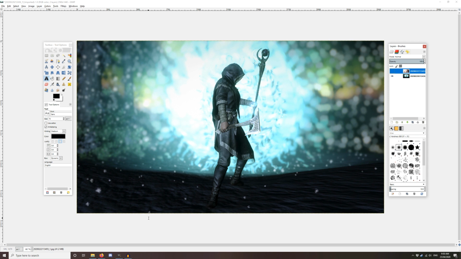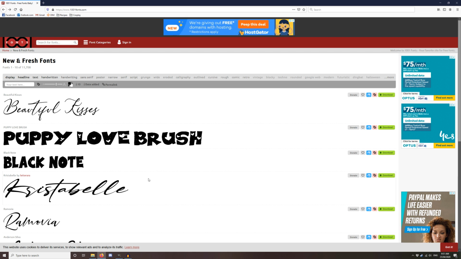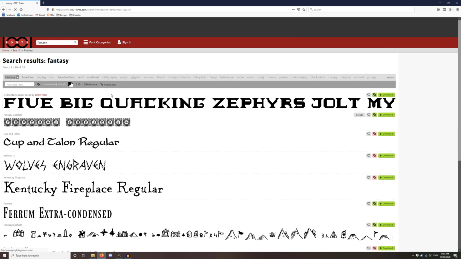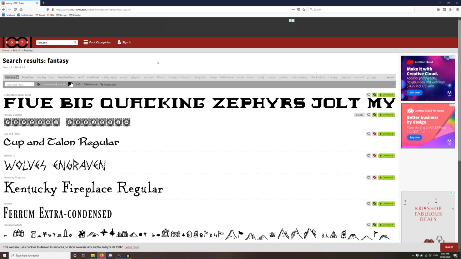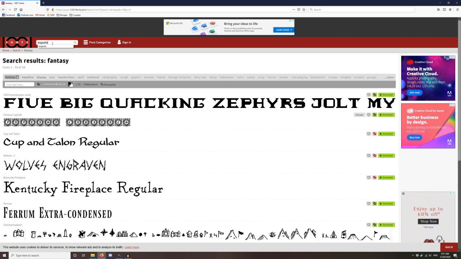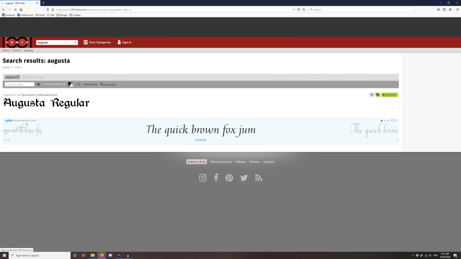Now, once you've selected your image, you'll want to go ahead and pick a font that you want to use for your text. You can, of course, use one of the native fonts for your system, or you can hop online to a site like 1001 Fonts and select one of the ones there. Searching something like fantasy, for instance, will get you some good options that might fit better with your build and really help that text pop a little bit and make it a bit more unique. So I've got one that I like already called Augusta, so let's just look that up.